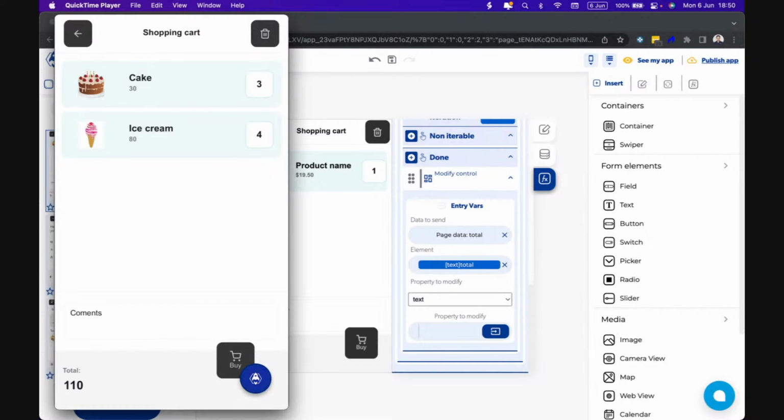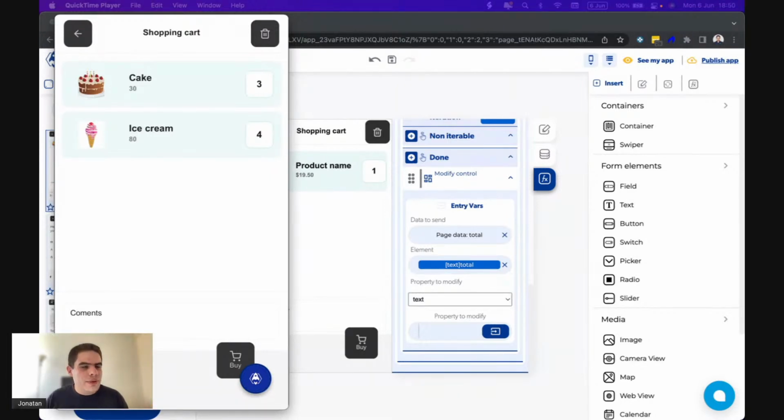But we're going to continue tomorrow with the checkout to save the comments and create the new order in our database. So we're going to save the cart, the total, and the information. Also, we need to add an address for delivery. So we're going to work with maps, with geolocation, to allow the user to add an address, latitude and longitude. We're going to save it into our order. We're going to see this tomorrow.